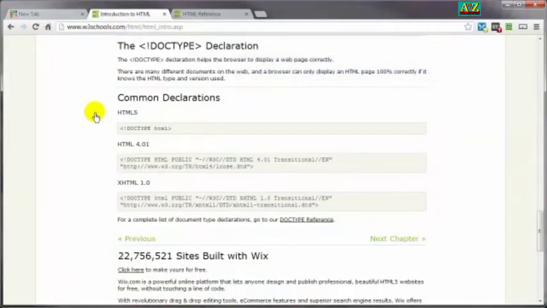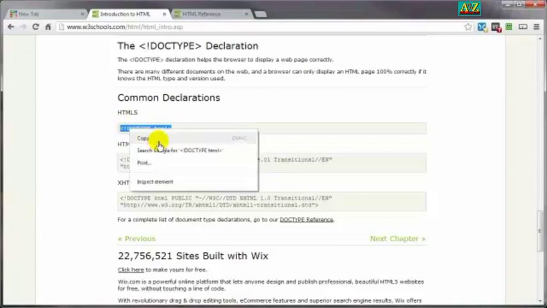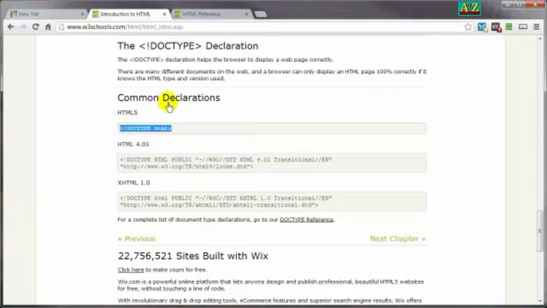It's a great site, it has lots of details referring to HTML elements, and in this case we're talking about the declaration. This is what tells the browsers that, hey, this is an HTML5 page, or this is an HTML4 page, or, if you don't have it there, then it's going to read it as something other than an HTML page. So I want this to be an HTML5 page, which again is the most recent version of HTML.